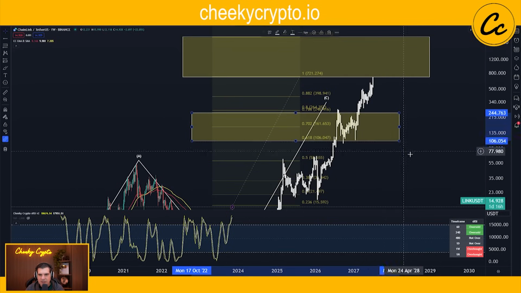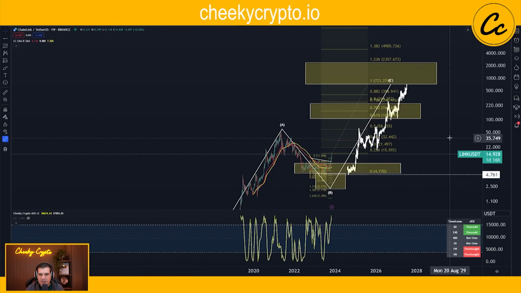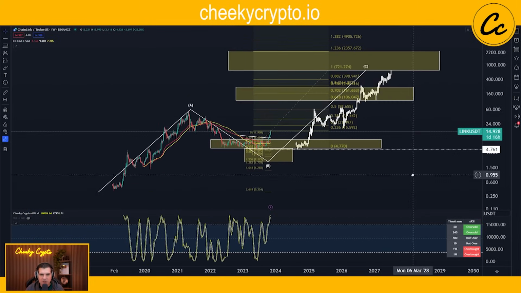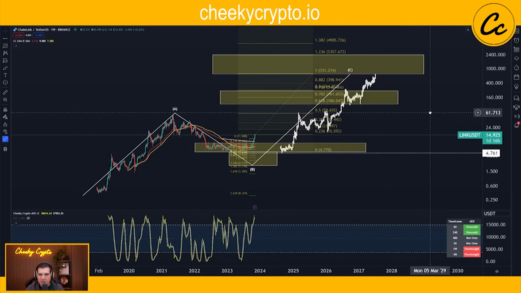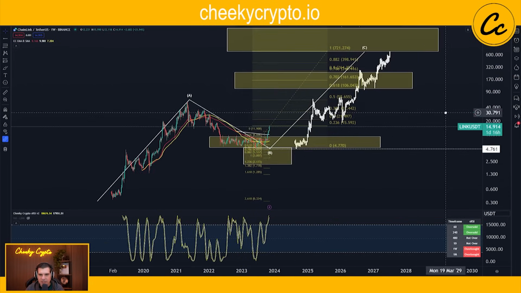So as you can see, we now have some really interesting points for Chainlink here. If the bottom is in, we're going to have one hell of a bullish market for LINK. It's got some pretty decent progression there, and some decent gains would be there, to see the $700 to $2,000 range on the Chainlink side of things.